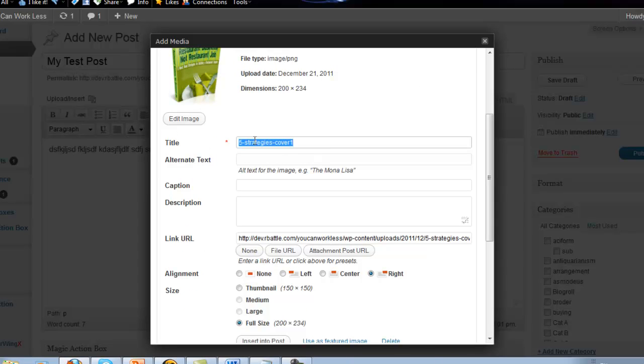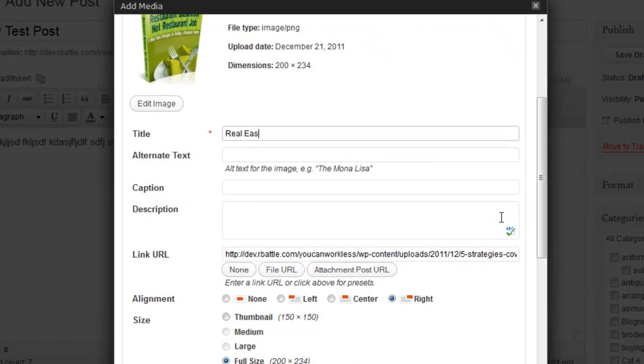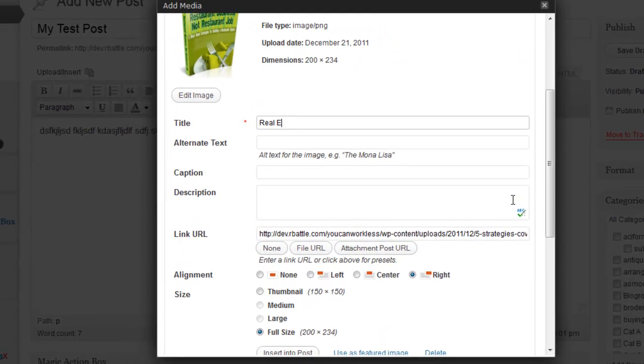Now, when you're adding a picture, your title isn't quite as important as your alternate text, but you definitely want to have a title. So, say this was a real estate ebook, even though it's not. We'll also put that in our alternate text.